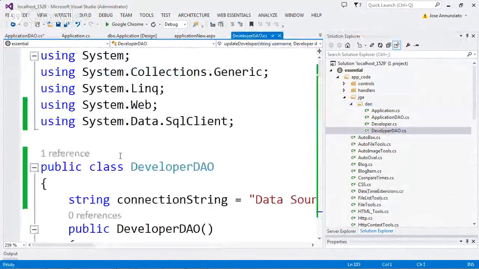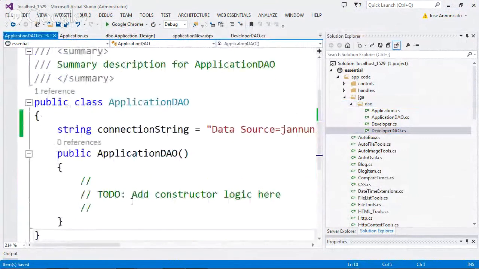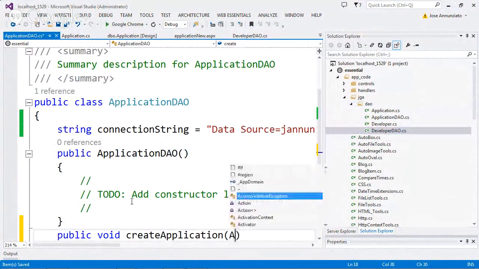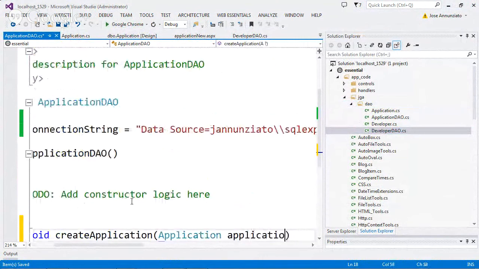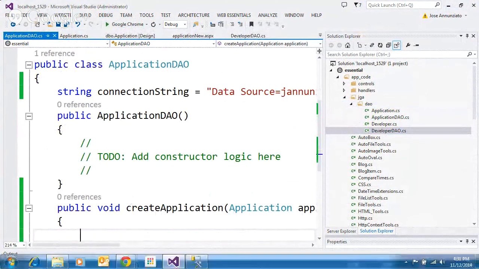It will have a connection string. Actually, it's the same connection string. Perhaps it's global, and it'll have a public void create application that takes as argument an application and creates the command line and all the commands, the parameters, and whatnot that come through here.